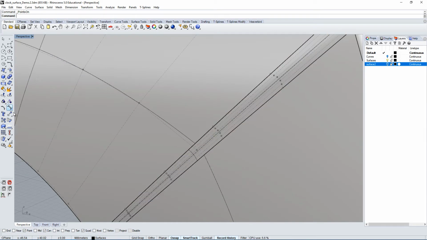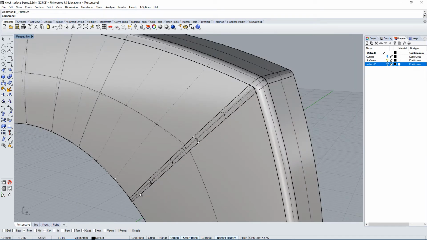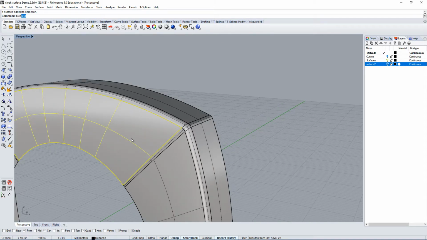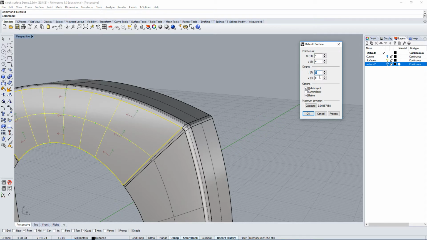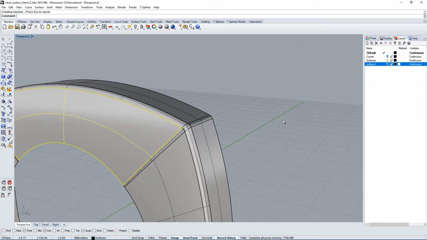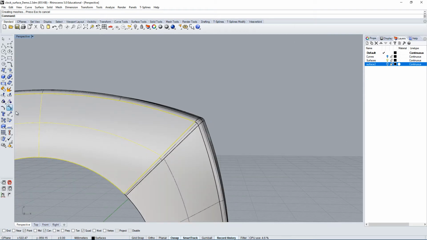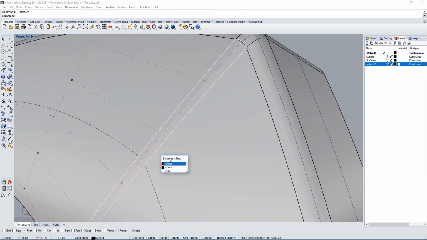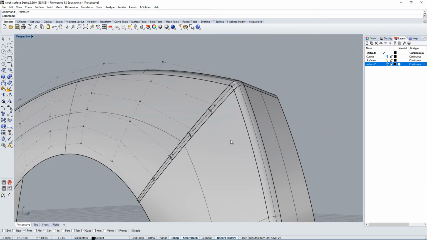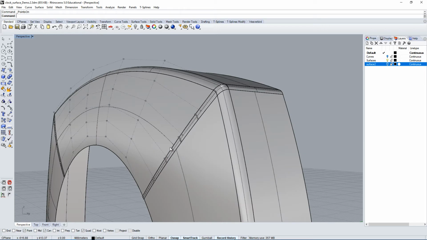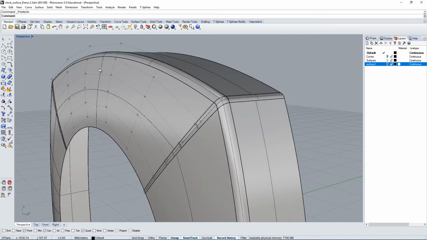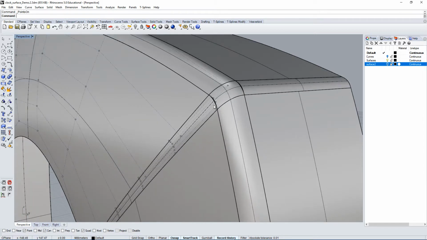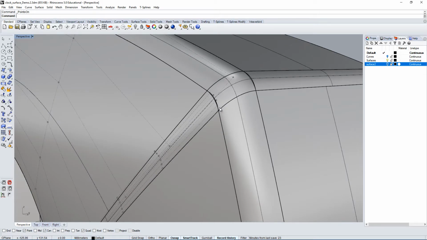One of the reasons for it is because the degrees are not the same. So here you have 5 degrees, and here you have 1 degree. So let's go ahead and rebuild that. If we rebuild this, and we make sure that we have 5 degrees on both sides, now we have the same number of degrees, and as you can see, it's still the same. It doesn't line up. The reason why it doesn't line up is because this surface here is a trimmed surface, but this one is an untrimmed surface.